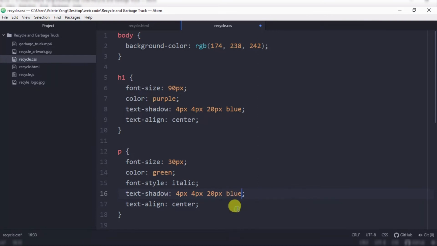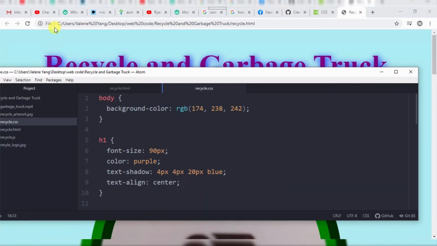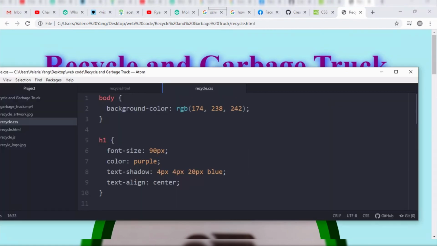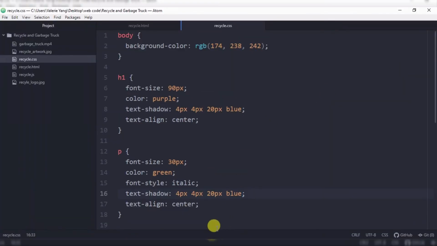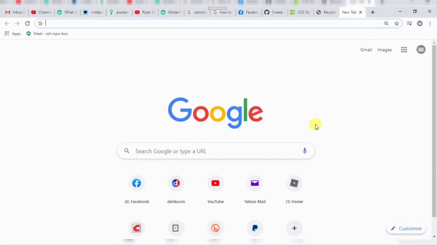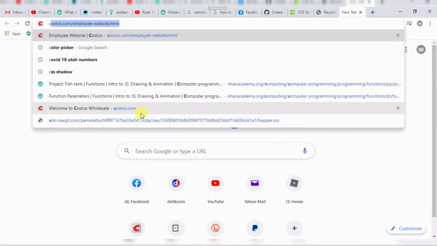Will it pop out? So it's not quite popping out because it's not so big, I'm guessing? Maybe I should change the background. Hold on, let me change the background.